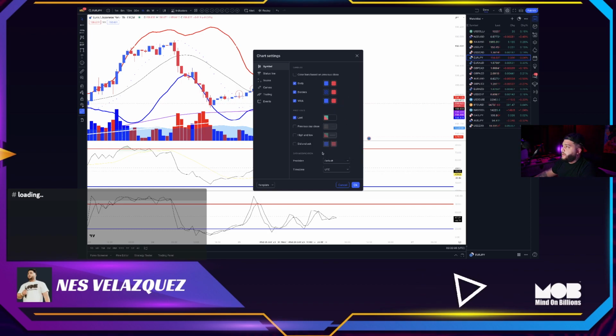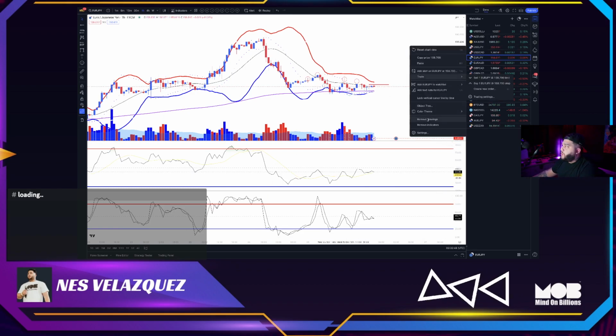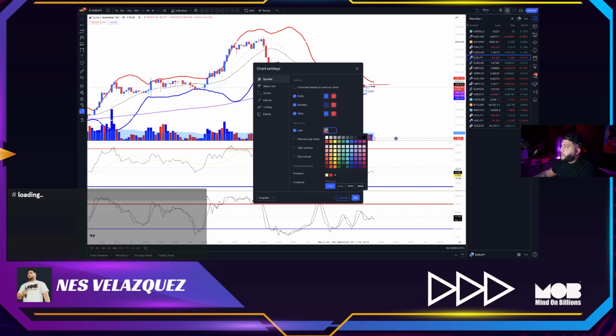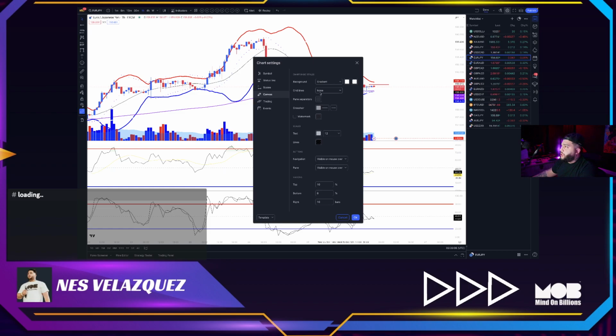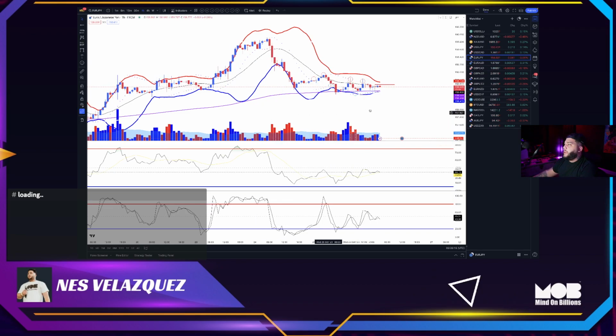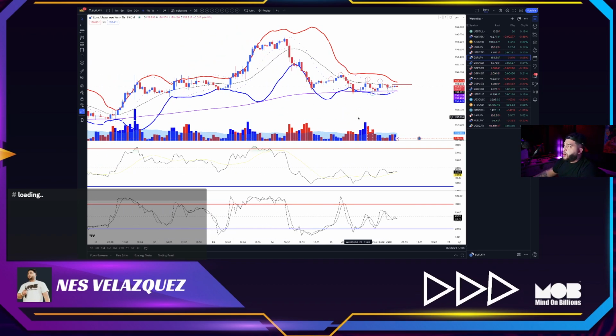Simple as that. Okay. Switch a couple of things around to where you can see it a little bit better. Maybe these levels, you want to make some of the status lines a little different. Price lines, you can make whatever you want. Scales, you can change to whatever color you want. Right? Text. There you go. So you have an opportunity to do what you want with the charts.